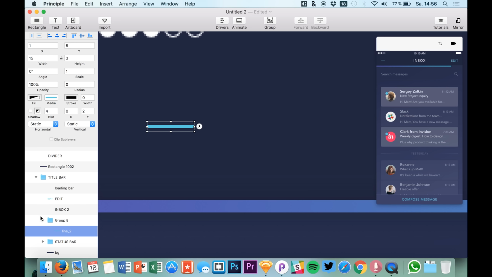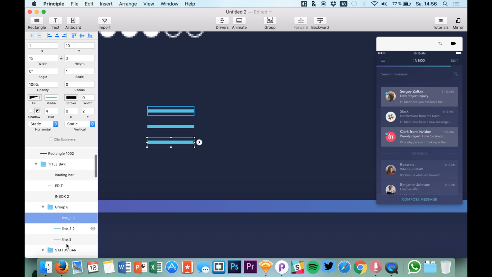So we have to make a little workaround. We just select this line 2 and we paste it to this position, and we rename it again.